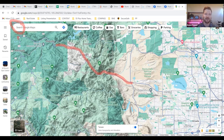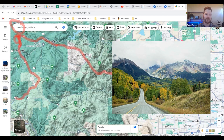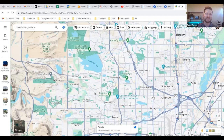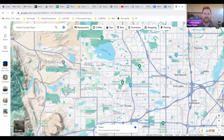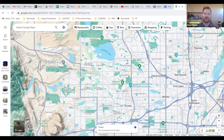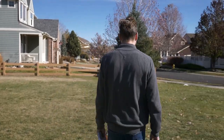Where Highway 72 connects to 119 is called the Peak to Peak Highway, which runs between multiple high mountain peaks. It's a place where a lot of people love to go sightseeing in the fall to watch the aspen leaves change to yellow, orange, and gold. And Arvada is home to 122 parks — all those little green spaces you see throughout the map are parks and public land. No matter what you like to do for recreation, whether walking with your dog or your kids, there's a park within walking distance of your home in Arvada.